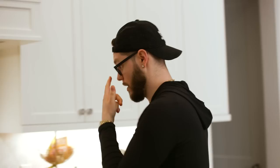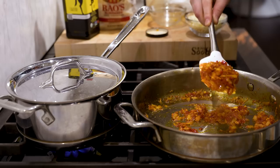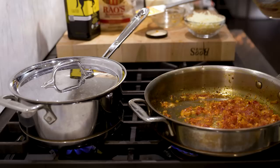You ready for the shot, Jamari? All right, here we go. Yep, it's time. As you can see right here, things are darkening up. It's definitely a lot deeper than it was before. My heart is racing right now because it's my favorite part. I love this. Okay, 2 ounces. Give yourself a little pour. And then here we go, ready?